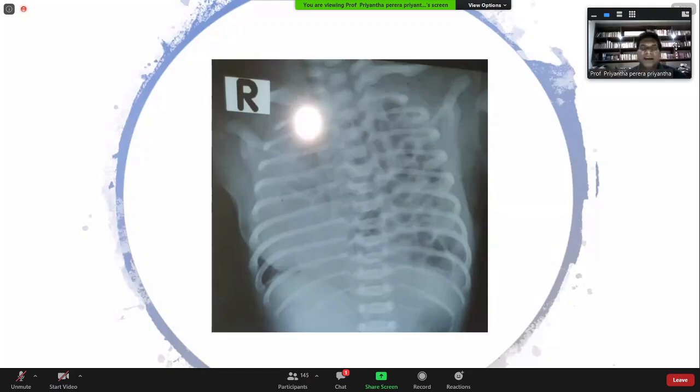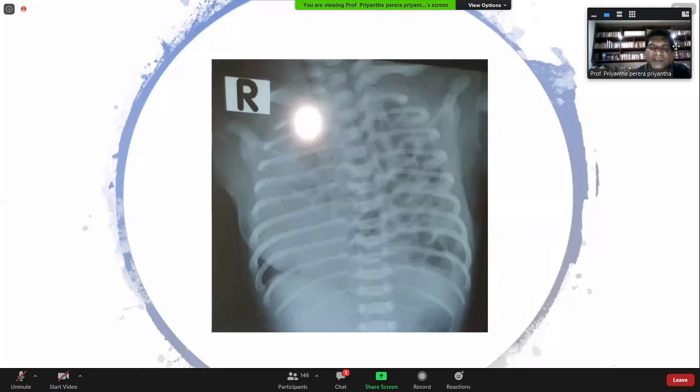So slightly angulate the patient so that the normal side will be lying superior to the abnormal side, right? And don't ever feed this baby, it makes things worse. Generally, it occurs only on the left side, right, through the foramen of Bochdalek. It doesn't happen commonly on the right side, because of the liver, right? So rarely I have seen cases on the right side, but very rare. Most of the cases we see on the left side, right?